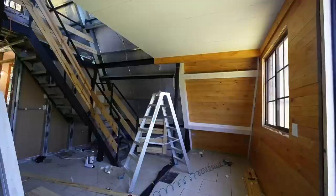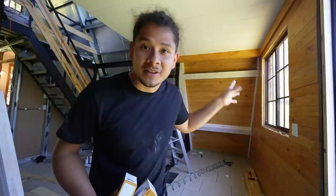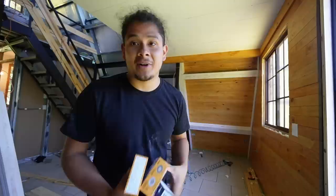The good news is that our couch is gonna be delivered within the next few days, but in the meantime, we got some lights to put in our living room. We are still working on the trims for that window over there. Freddy's working on the sanding right now, and once it's ready, we are gonna put them up there. But in the meantime, we need to place some wires.